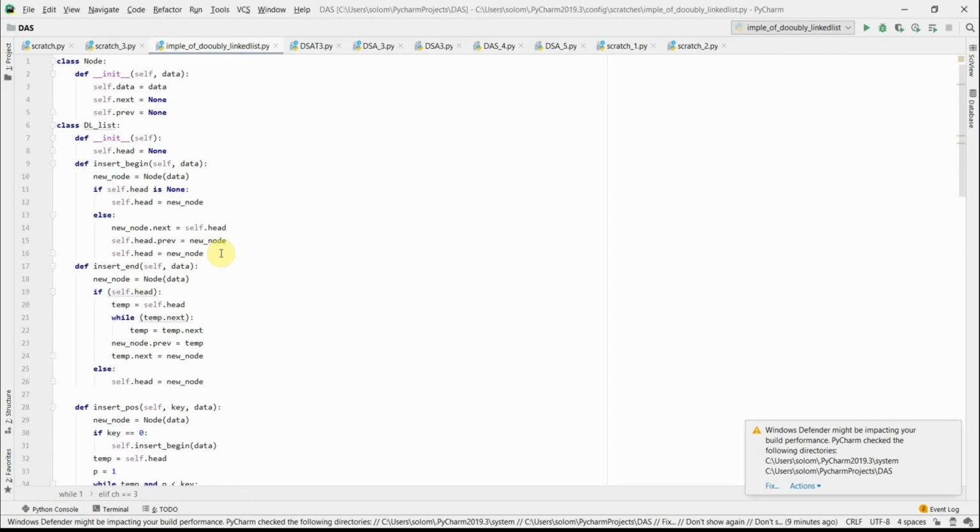So here comes insert at end. If you want to insert at the beginning or insert at the end, in the same way we will do. new_node equals Node(data). Then temp equals self.head, while temp.next exists, it can go to the next.